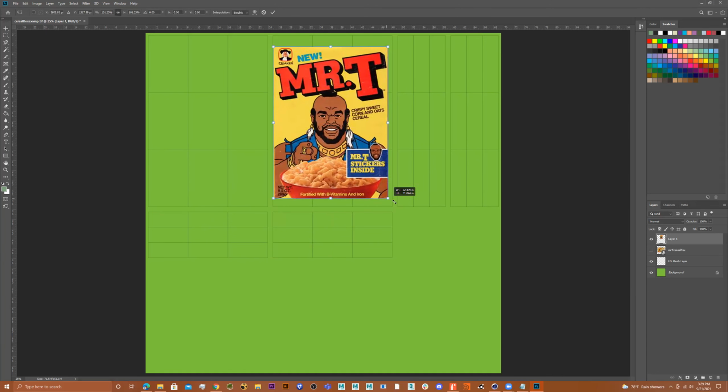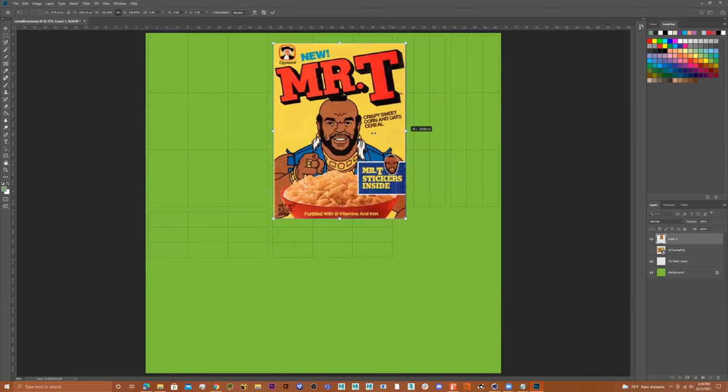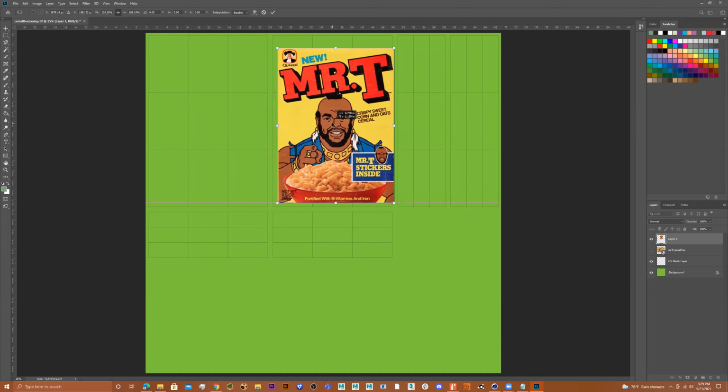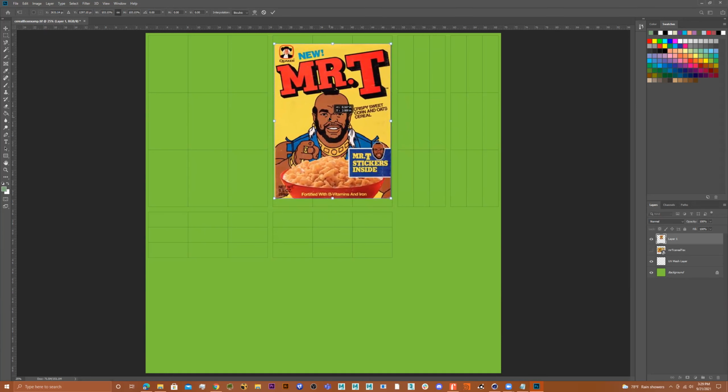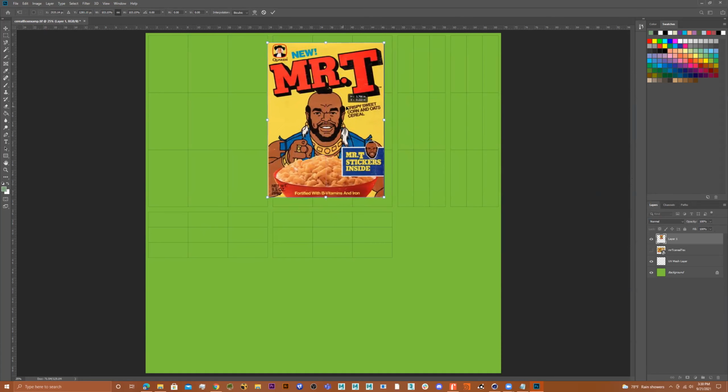If I click and grab one of these edges, it uniformly scales. I click and grab this, it uniformly scales. So it's just like pressing T, but going from the middle, right? So what I like to do is try to at least get this in the right area. And if you want to see the edge a little bit more, I can go over here to opacity and take this down just in case, right? But you want to bring it back up in the end.